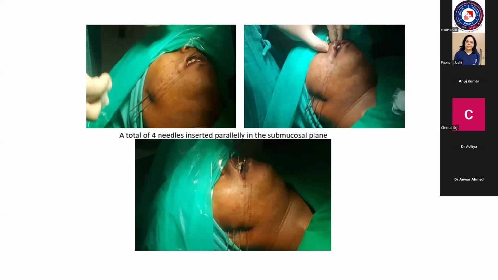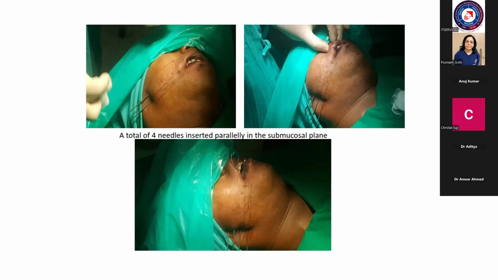So how we ensure which is the submucosal plane and subcutaneous plane is that during the process of insertion, we keep one of our fingers inside the buccal mucosa, for example, in this patient. We should make sure, first of all, that the needle is maintaining that geometry, going straight, going parallel to the next needle, and we can also feel the needle through our fingers that is inside the mouth, and slowly advance it so that it doesn't pierce or come out anywhere. Then it goes straight, and we can take it out from the other side, as you can see in this picture.